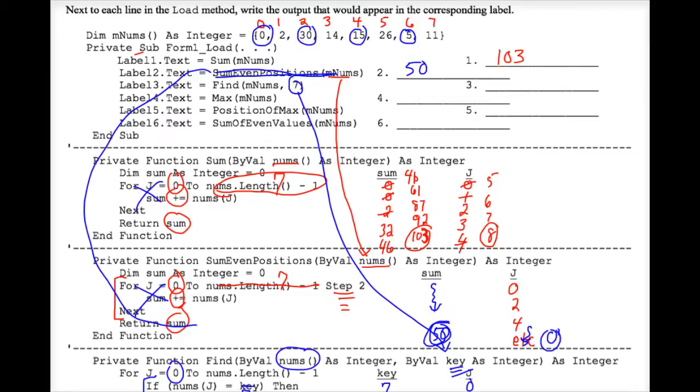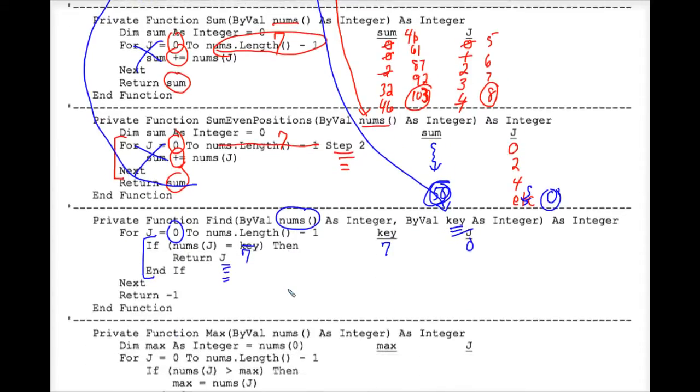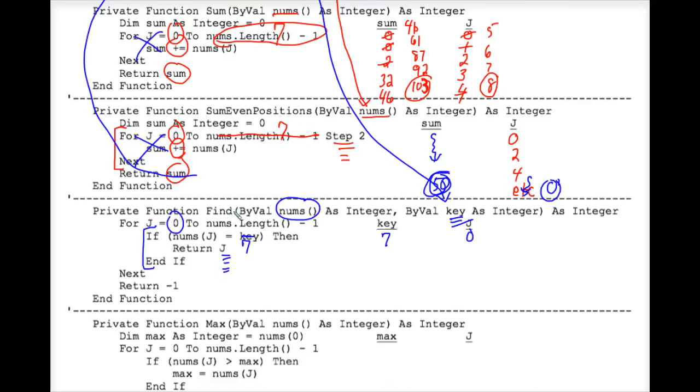So let's just do this manually without tracing the code, and you can trace the code for the rest of your homework. Let's start here on the left of the array, and is that the number 7? No. So we loop. Is that the number 7? No. So we loop. Is that the number 7? No. Is that the number 7? No. Hey, we're never going to find the number 7. If we never find the number 7 in this function called find, we end up returning -1.